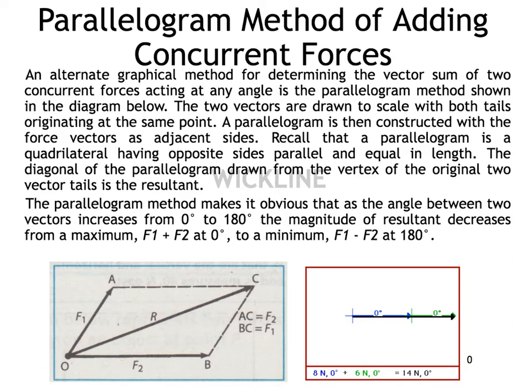So in this case, it looks like we're doing force vector F1, and we're combining it with force vector F2. But as you can see, the tails are together down here instead of head to tail. And what you do is you take those 2 force vectors, and you convert them into parallelograms, actually. So I'm going to draw a parallel line to force vector F1, and it's going to be right here. I'm just doing dotted line because it's like the parallel line. And I'm going to draw a parallel line to force vector F2.